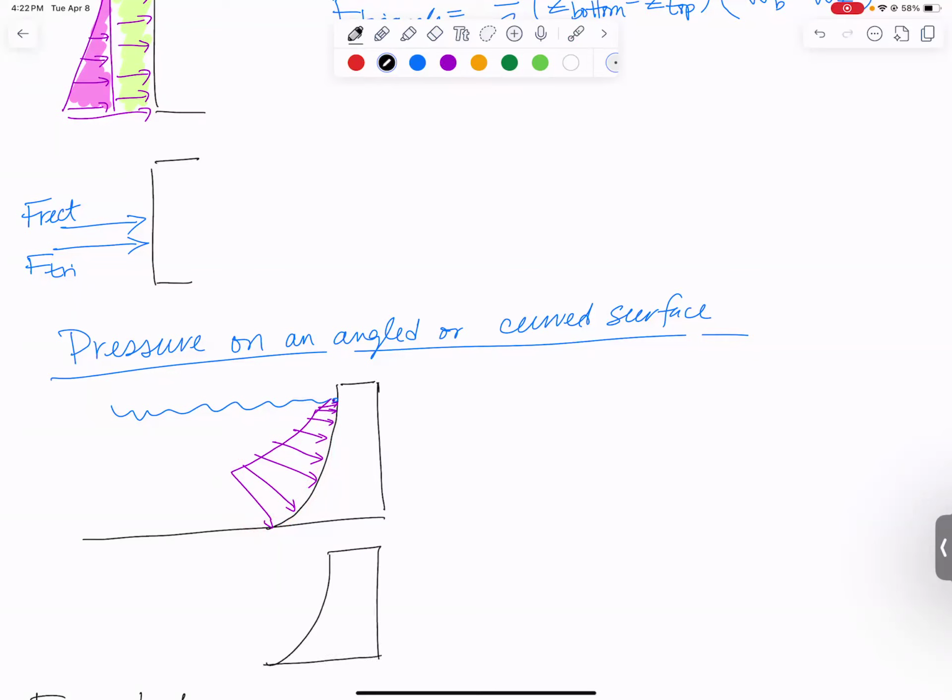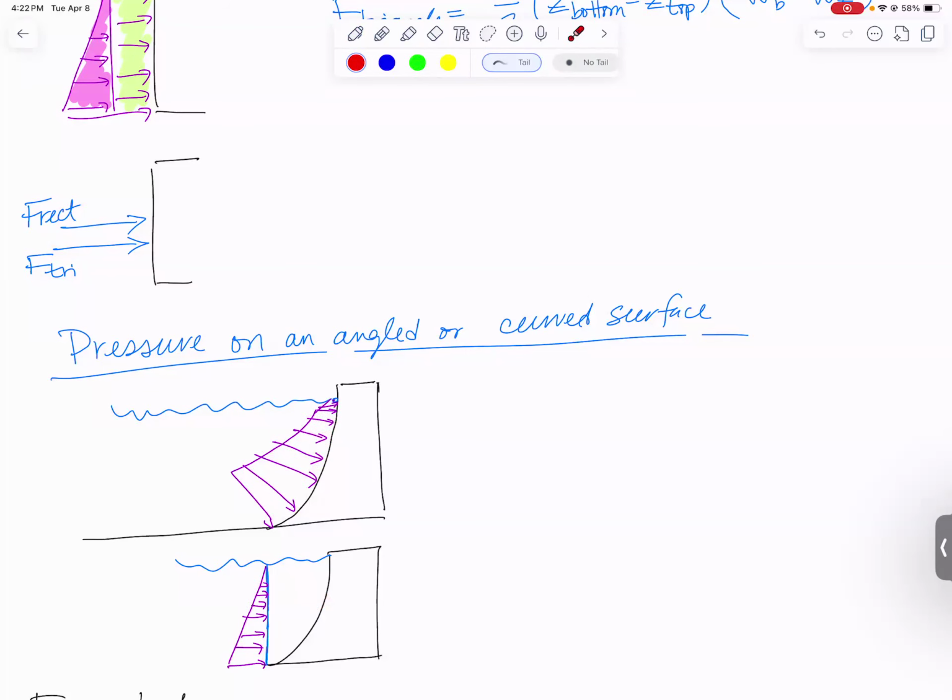There is my dam, and my water is coming into the top of it, and I'm actually going to cut through the water. Think about cutting through the water right there. And what I want to do is analyze the pressure on that cut open face of water, because that is going to be all of the horizontal load right there. It turns out that the horizontal components of all of these complicated things are actually just equal to this over here. If you just take a vertical projection off to the left, get the pressure on that, that is the net horizontal force that also acts over here on this curved surface.